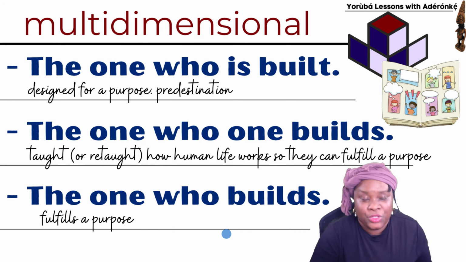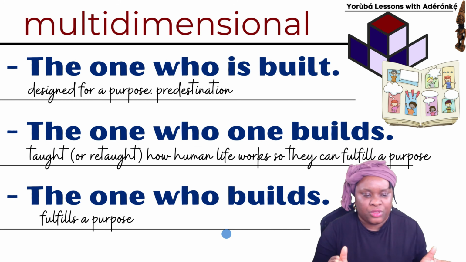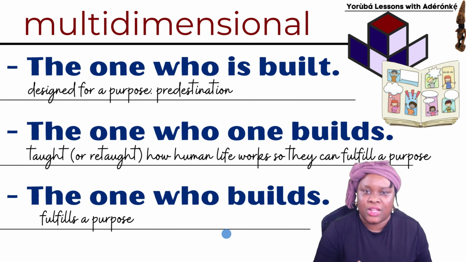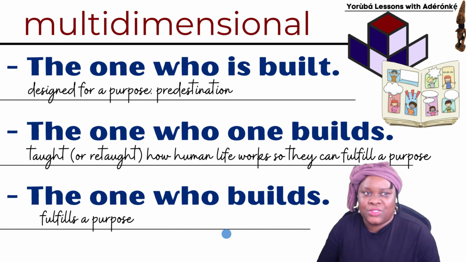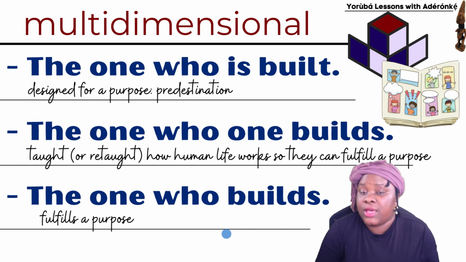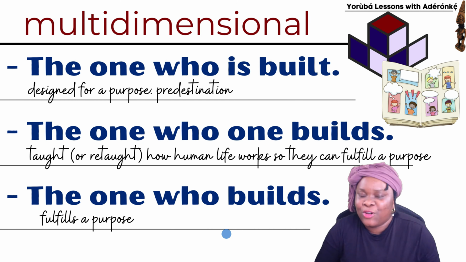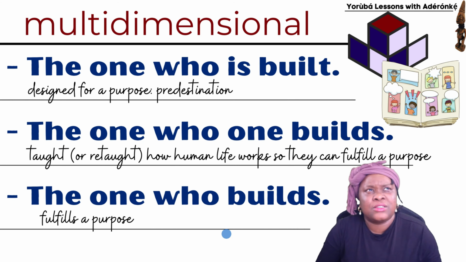But the one who builds suggests that they will fulfill a purpose, and that is why there are concrete steps that are taken to ensure that a person fulfills their purpose. For those who honor their egbe, because we also believe that before the child came, they had a spiritual team that they were with and that they discussed what they're here for with. They had a spirit group, so to say.